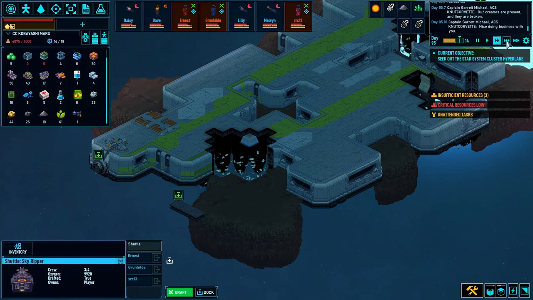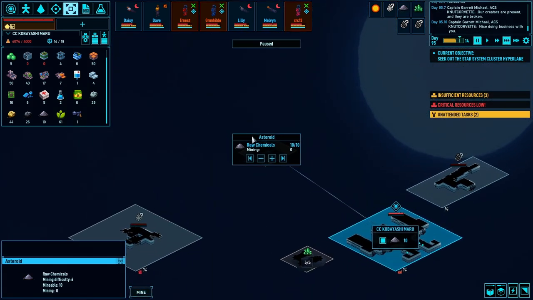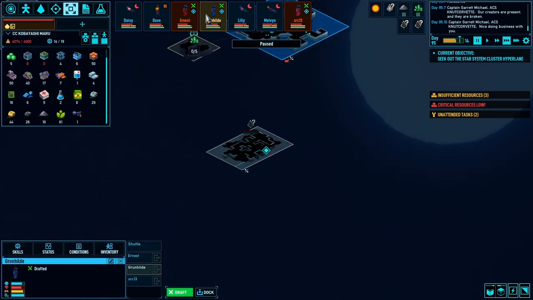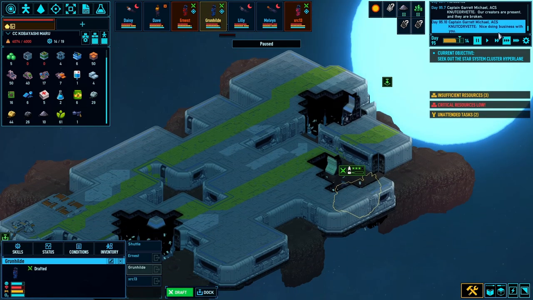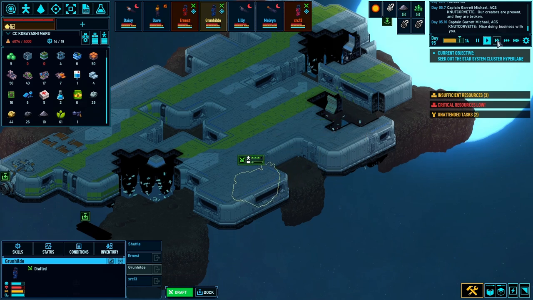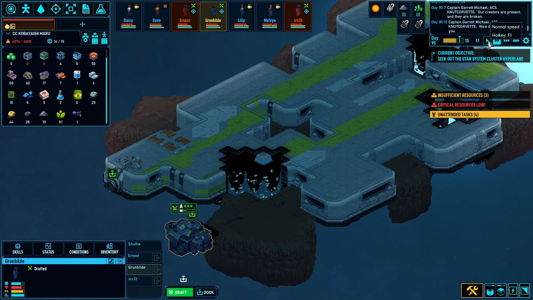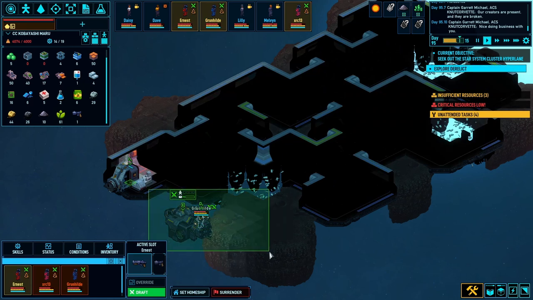Right, so let's wait for these people to arrive. Let's get them in here. Let's make sure we're mining this. Brunhild. We're nearly there, Grunny. Slow this down. Let them land. Okay. Exit the craft.